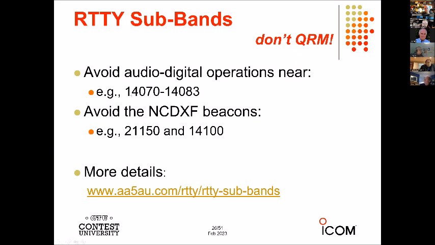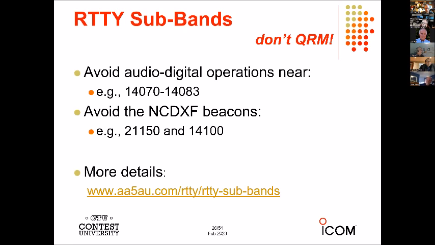And then, of course, the digital frequencies on 20 meters, for example, between about 070 and about 083 are the digital frequencies, primarily the FT8 and FT4 modes nowadays. So again, even if you can't hear something there, there's a lot of activity and you may be QRMing somebody that you can't hear.